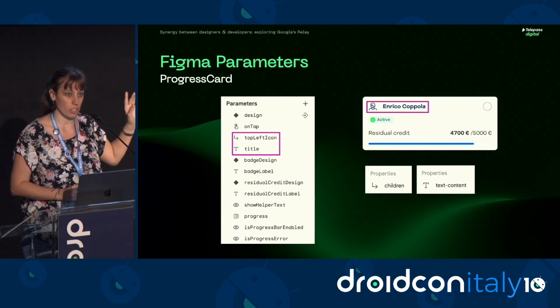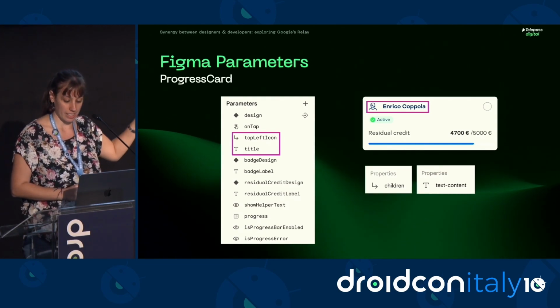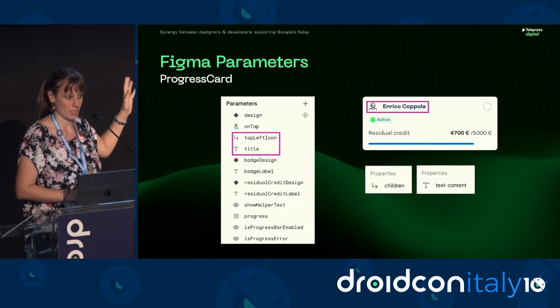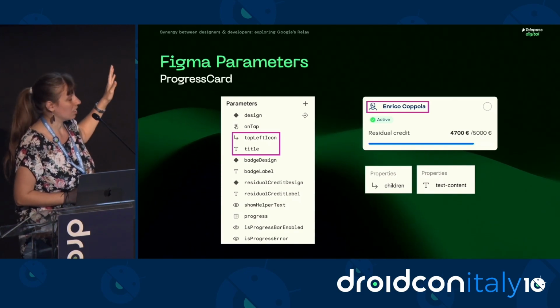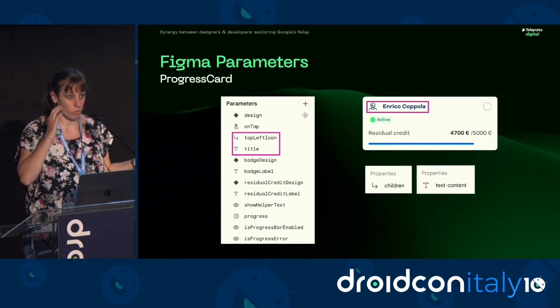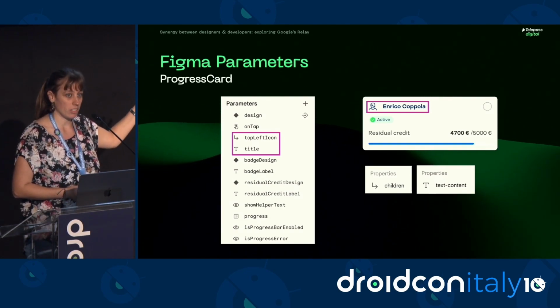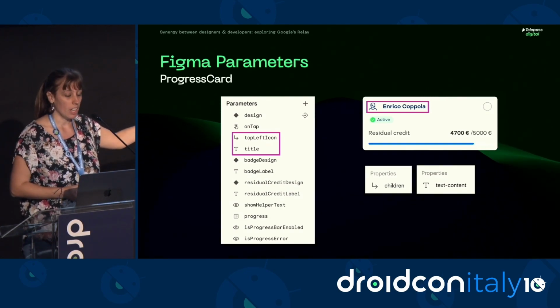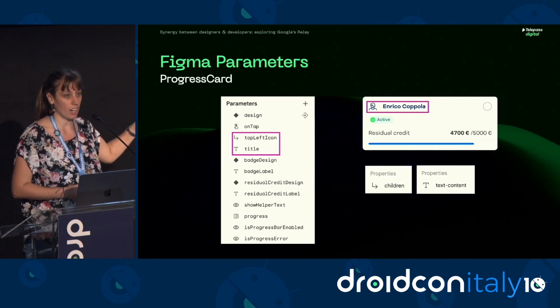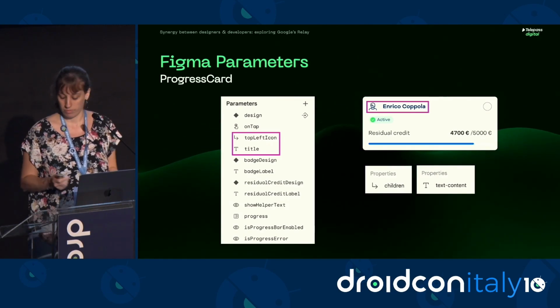This allows the generated component to accept a custom composable function as input. And the title is another textual element, so we associated it with the text content parameter. Whereas the radio button doesn't require any specific parameter, as it will be changed automatically according to the specified variant.